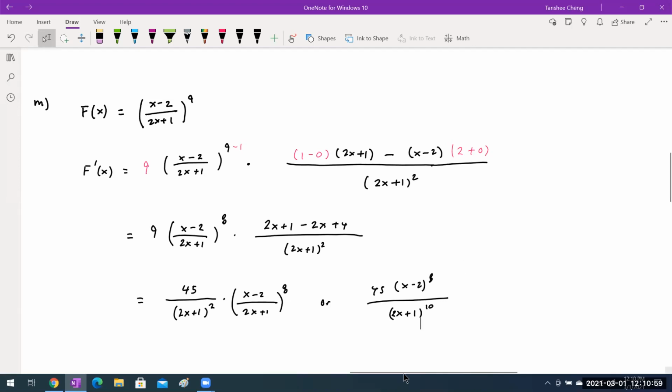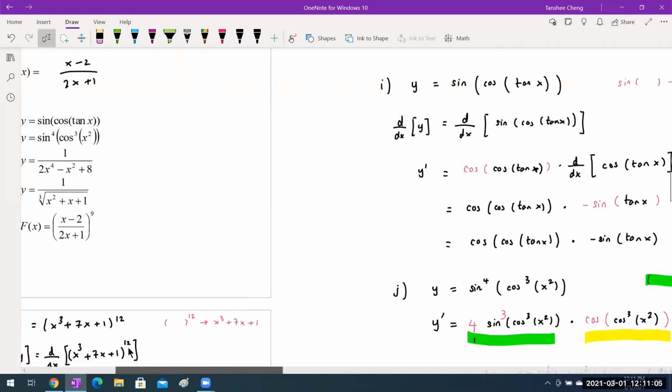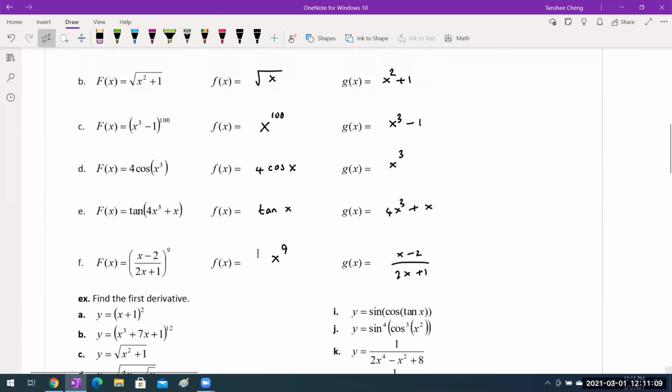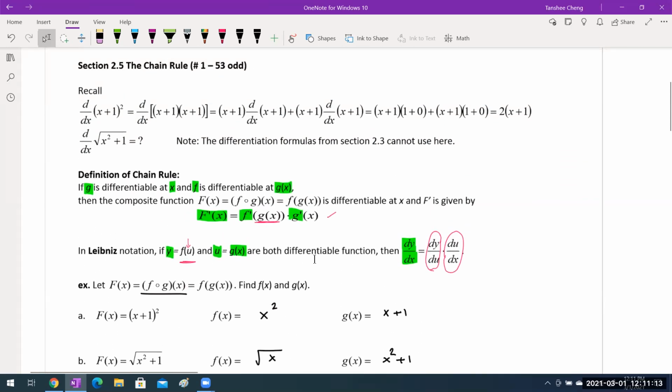And this is the end of this section. Mainly this section is practicing this mechanical part, because taking derivatives is not much theoretical, it is a mechanical part that you need to get used to. That's how to take the chain rule, right? Use the chain rule to take the derivatives, and then practice a lot. Okay.